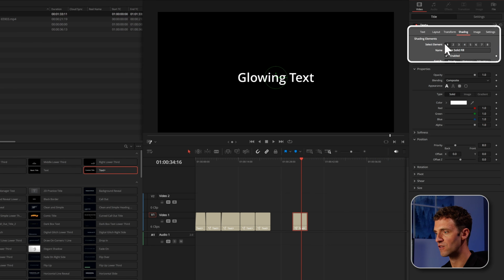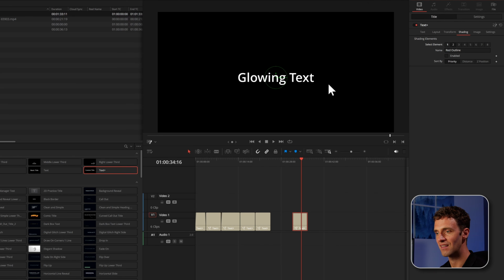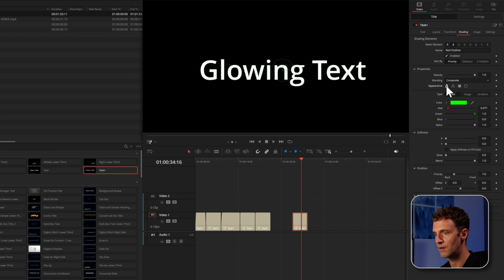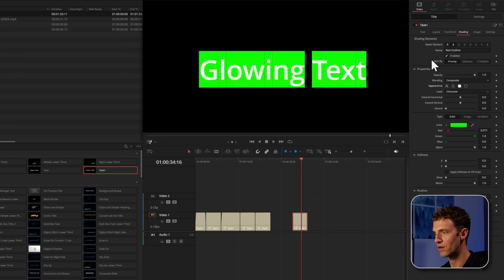So you have here different slots. Element number 1 is on by default, and then you have additional elements which all have some different defaults in there, but you can also change them. For example, layer number 2 would put the same glowing text, whatever you have written, in the text tab underneath. And if you click enable, you see the default here gives you a red outline. This is just the default because you can change everything about it, right? You can change the color. You can also make it a box, for example, right?